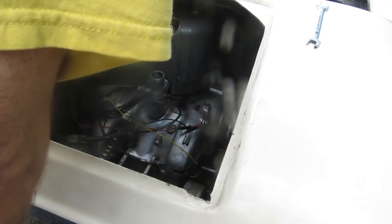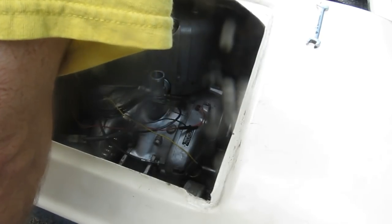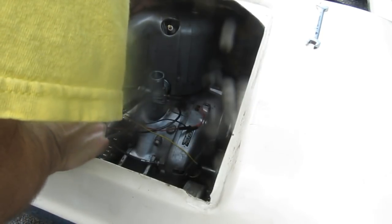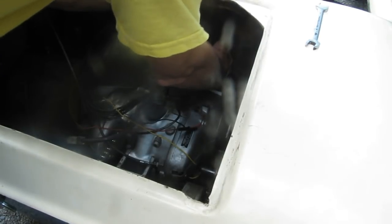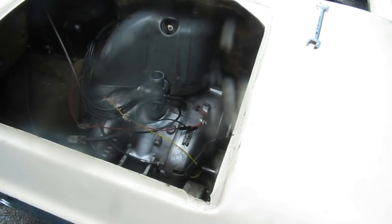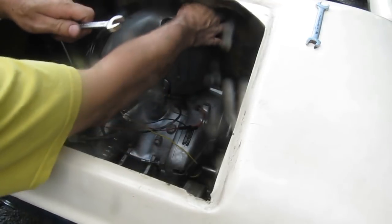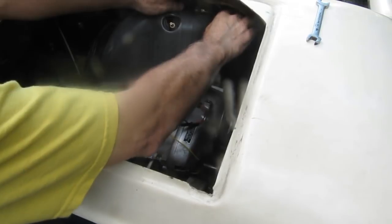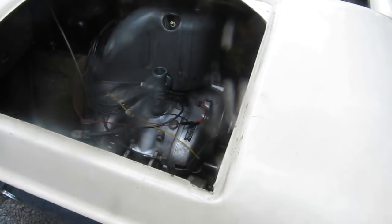You can feel the hole in the outer part of the shroud, the right hand part of the shroud, but not, of course, in the left hand part. It doesn't feel like sliding up. I'm going to play with that later. So again, I'll just tighten this screw up so nothing rattles loose. And with those wrenches.